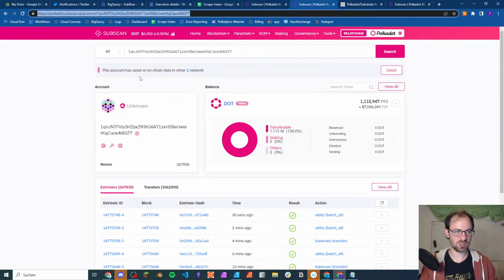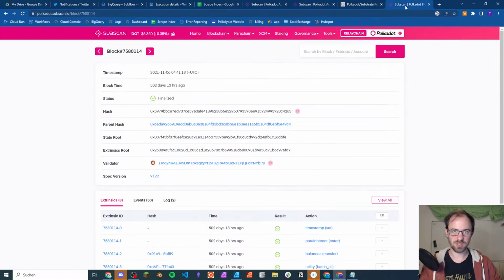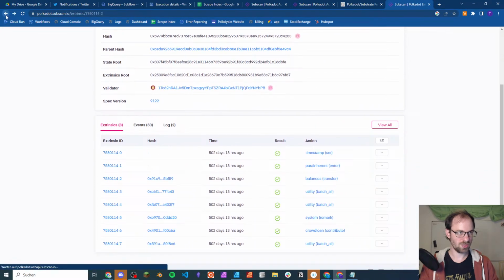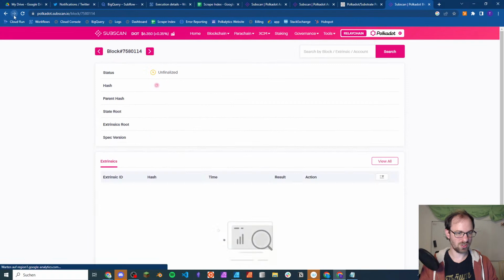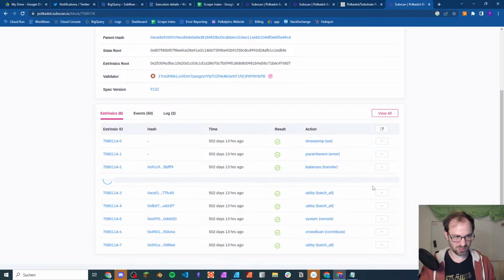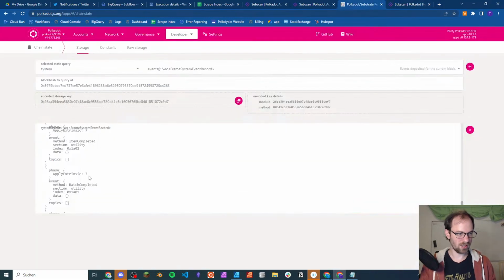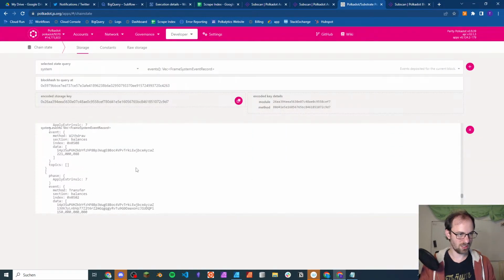Is it a batch? Am I looking at the right data? Oh, no. This was the block with the weird transfer, right? So, okay, it had multiple extrinsics. Was this the odd one? Yes. So we want to look at extrinsic number 2 here. So apply extrinsic number 2.